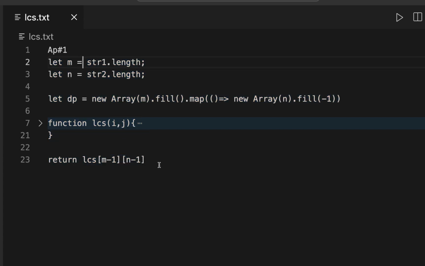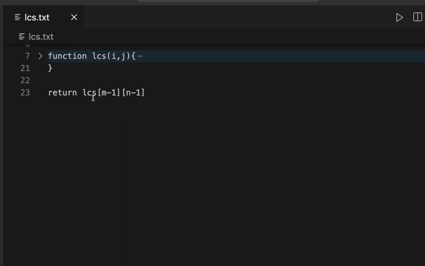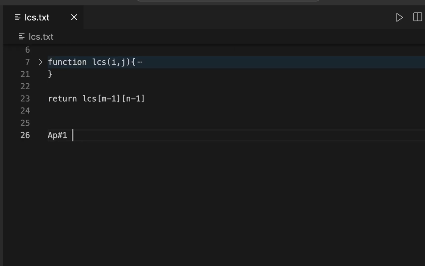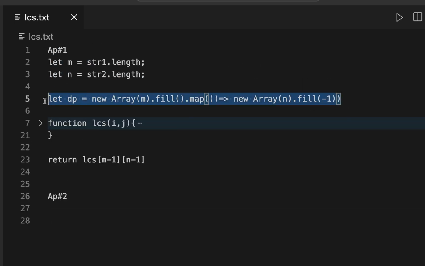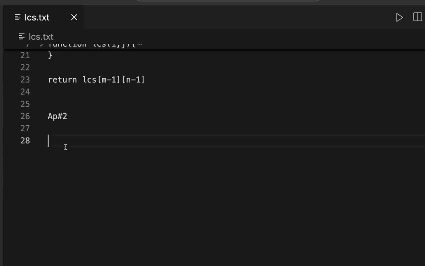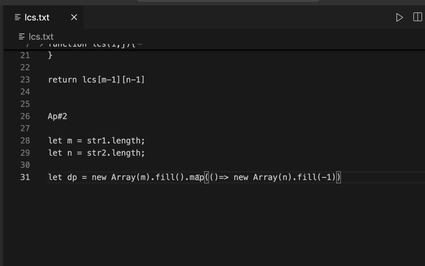Now let's talk about approach 2, that is the tabulation method. Here we again create a DP because we have m and n, but the size will be different. The size will be m plus 1 and n plus 1 because we are taking -1 as the 0 case.